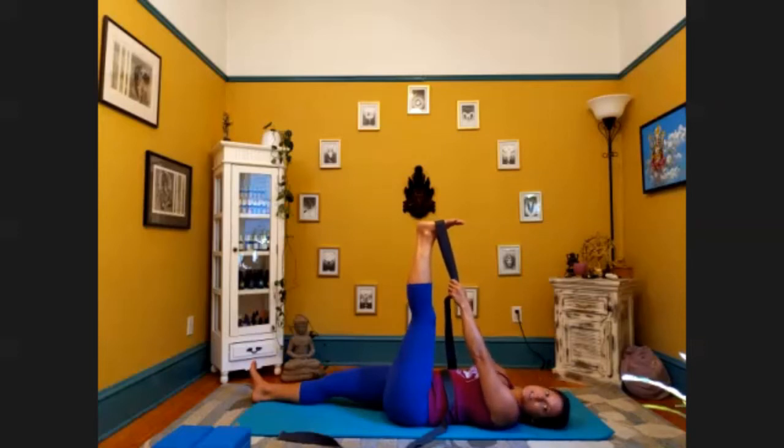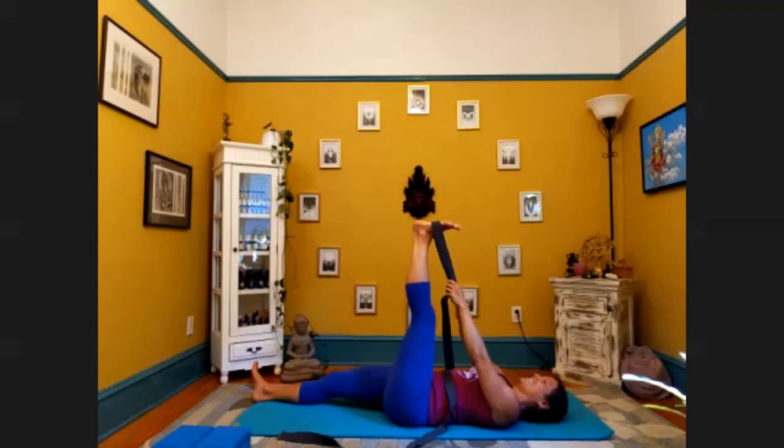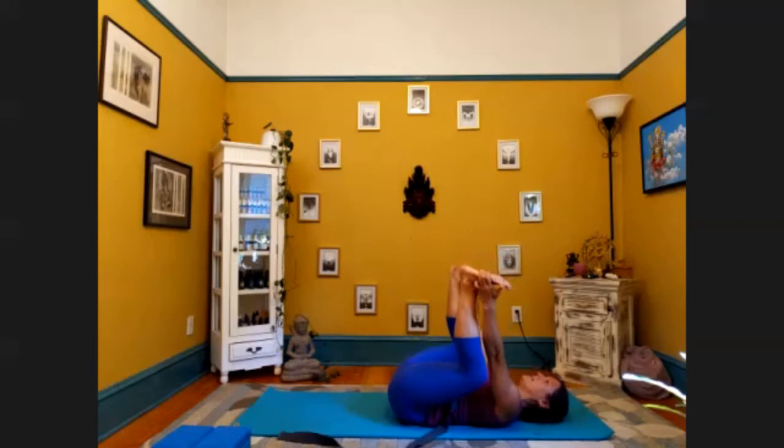So what we're doing is called eccentric strengthening. It's strengthening the muscle in an elongated form, which is a really great way to actually get improvements in your flexibility while getting improvements in strength. If you cared. Three, just bending and straightening. Two, and one, nice. And you can let both legs come up. You can take the strap away for a moment, find a happy baby.